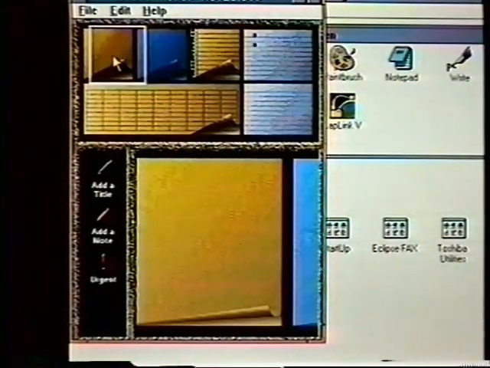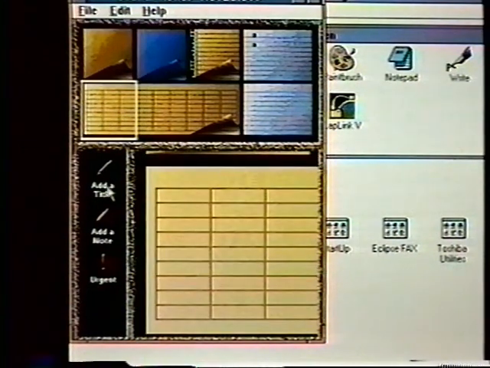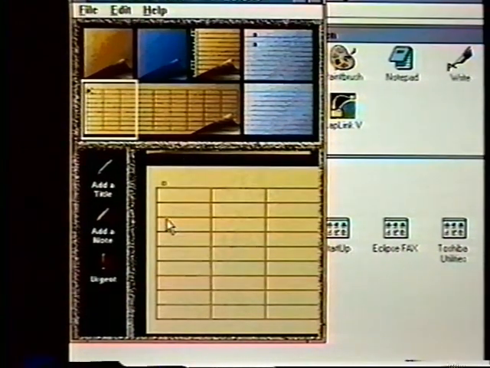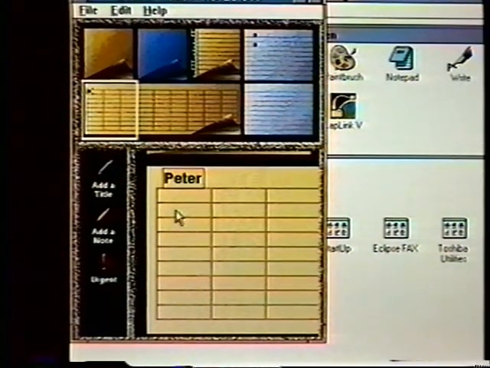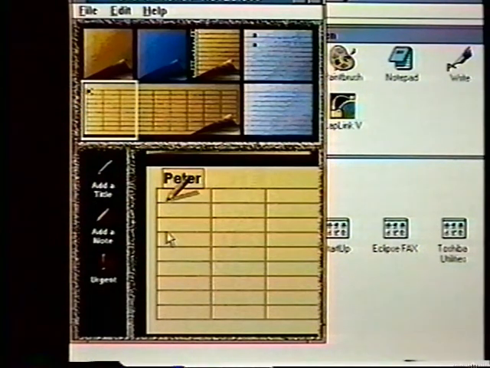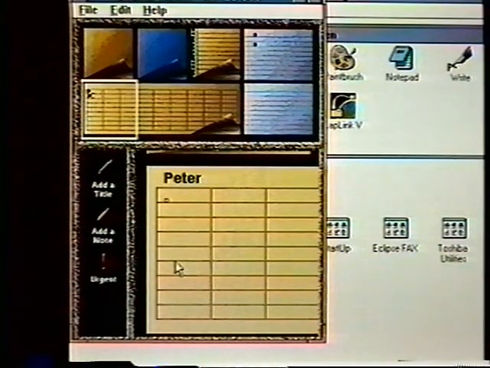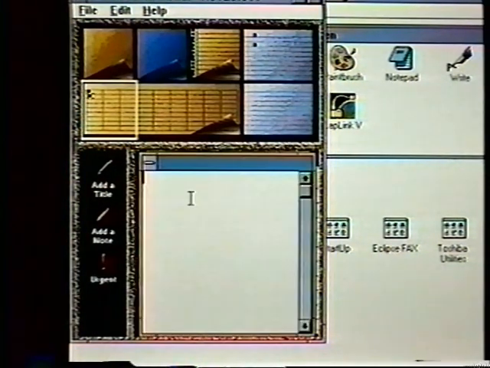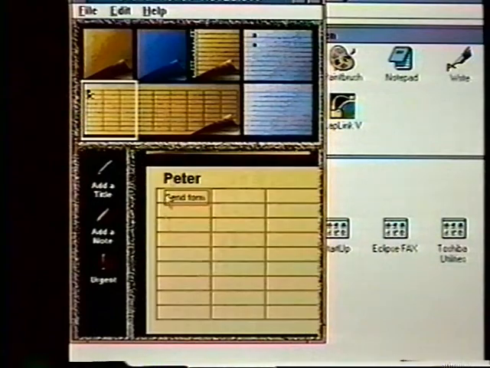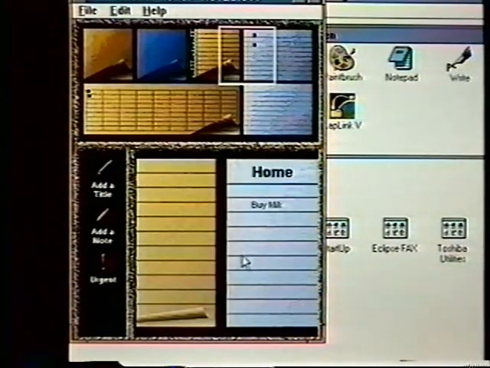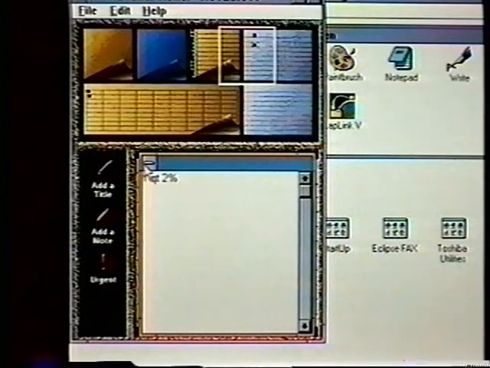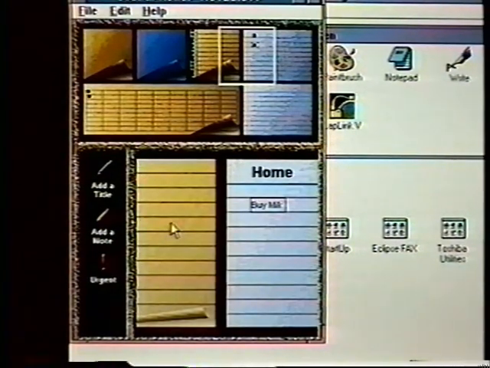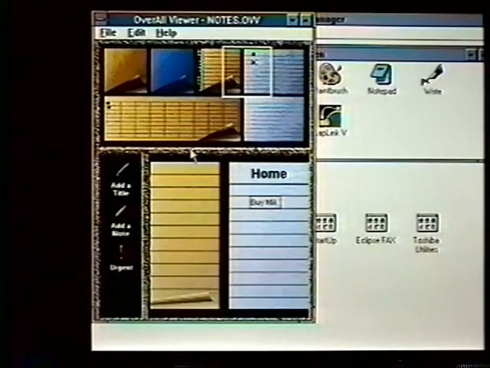Over here I could put telephone calls I have to return. Here I could put maybe, here's something, let's say I want to have stuff for Peter. I can put other information down here. I have to get him a form or something like that. If I want to know which form, I double click on it and could get that, put more information. Get right over here, one click, get the information, one other to get. And this can be up while you're running another application. So here's an application, a simple one done using OverAll.